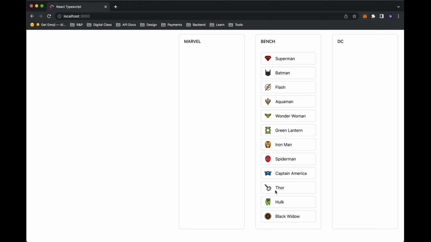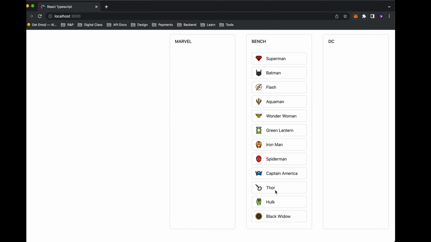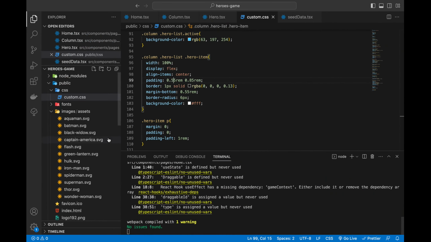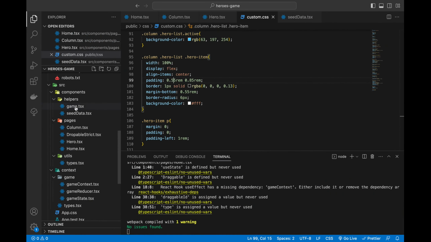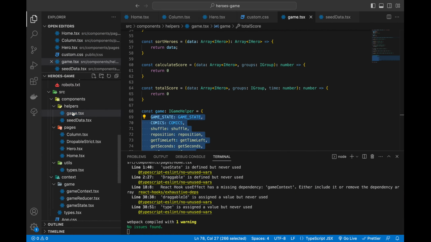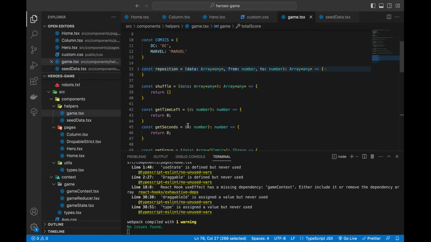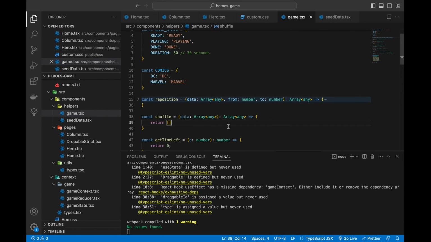So to achieve that, we are going to write a shuffle algorithm. Now we're going to go back to the code, to the helpers folder, in the game TSX file. We're going to write a shuffle algorithm here.